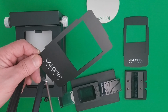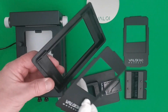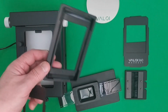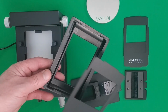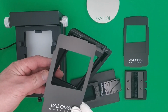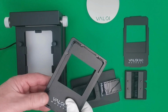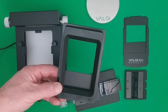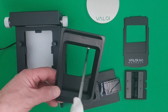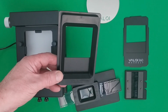And what you do is you turn the medium mask over, or the medium film holder over. You take your appropriate mask and you can see that there's already cutouts in the holder, and we just place that into there, turn it over, and now what we've got is the aperture for the appropriate size mask that we've chosen. In this case it's 6x6.